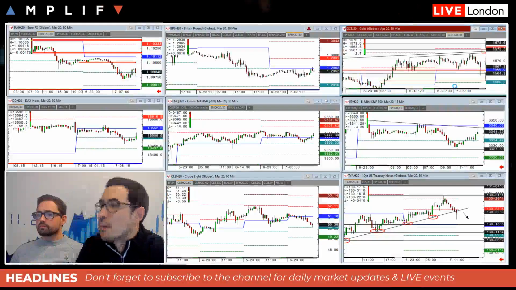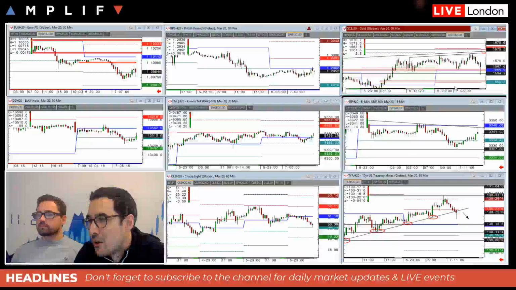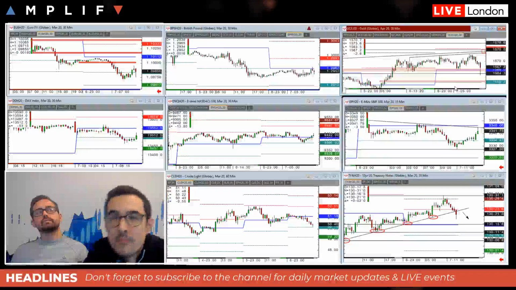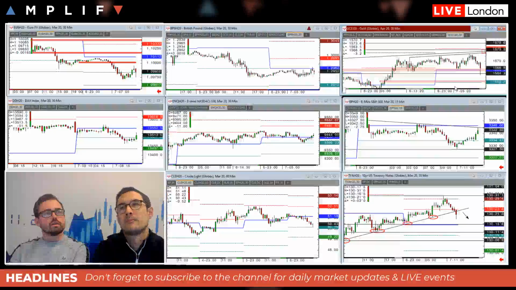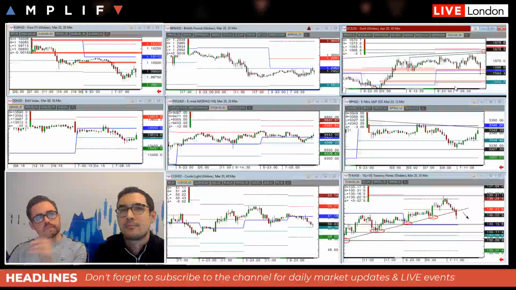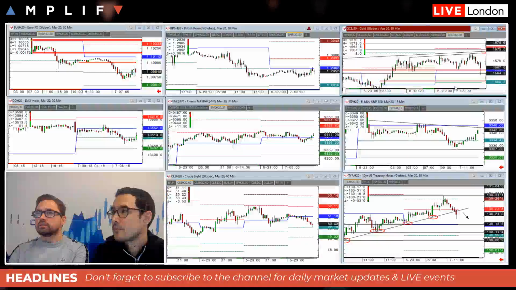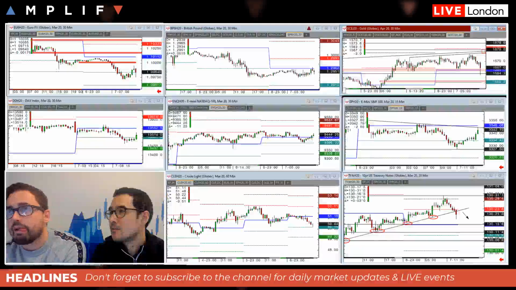The revision was pretty minimal, 145 to 147. Government revised lower to 5. Earnings year on year revised higher to 3%, and for CAD, employment change has been revised lower to minus 2.8. Full time has been revised lower to minus 0.7, with the part time revised to minus 2.1.